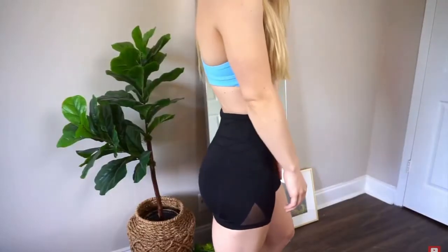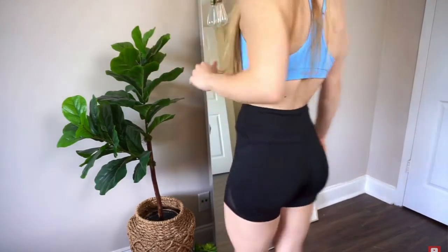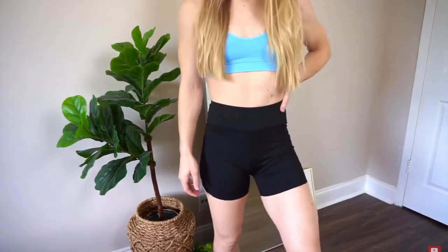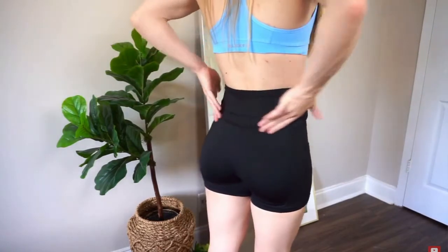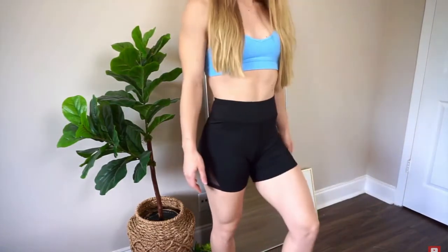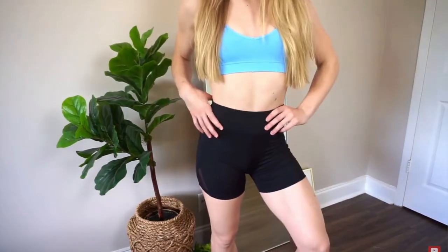These shorts are a size extra small and have the same seams and pockets on the side. What's different about these is the mesh triangle detail on the very sides of the shorts — just a little mesh accent which I think is really fun and different, a nice added touch. These are excellent for working out. I was very pleasantly surprised with these leggings and bikinis — Amazon has really expanded in clothing and fashion over the past several years and I was very impressed.